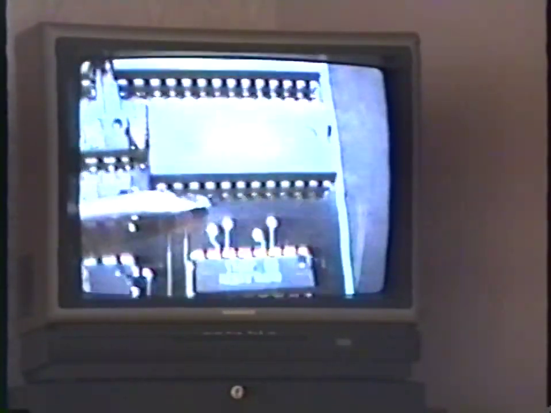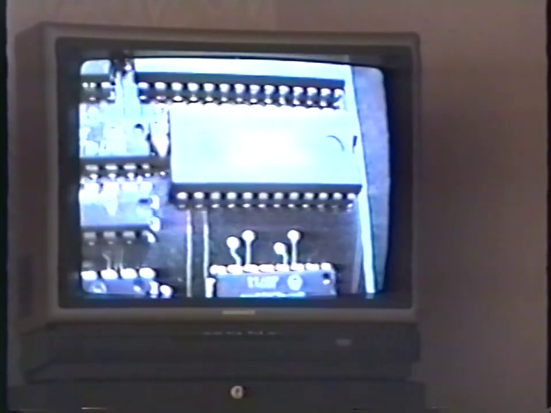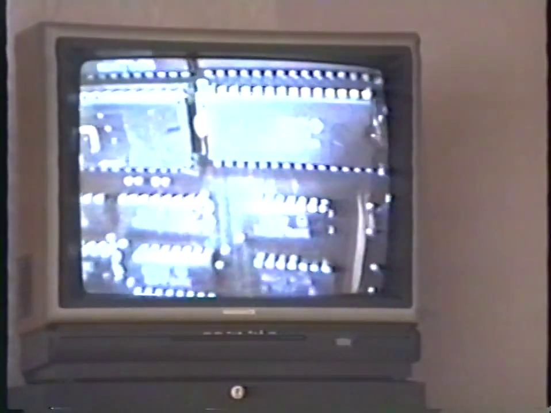For instance, these ones here are all in sockets, and you can see the socket down below here. This is the socket, as opposed to one that is soldered in place. Clearly, this is soldered right to the board. Clearly, this one is not. You see how it goes into this socket? And they stick up further from the board, too. You can tell because the ones that are in sockets, see how much taller it is? I mean, it's sticking up from the board.